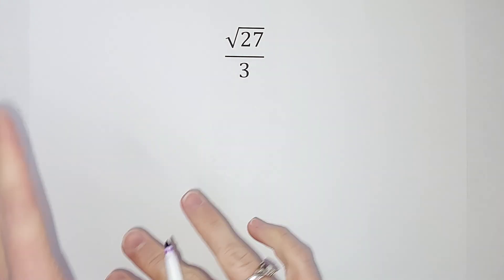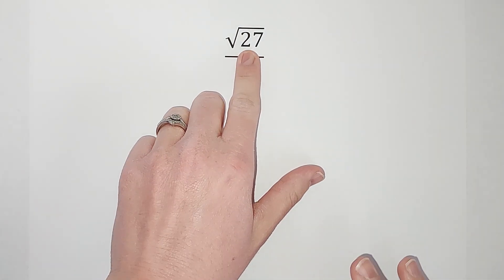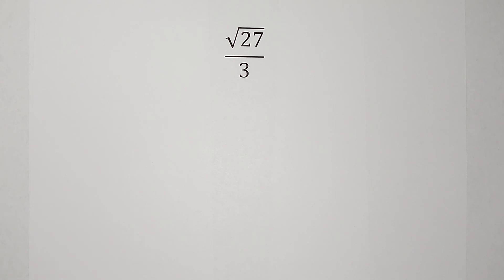This is a square root - it's asking me what number times itself will give me this number. But 27 doesn't have a pretty answer for that. If you stick it into your calculator, you're gonna get a nasty looking decimal and it's not gonna help me very much.